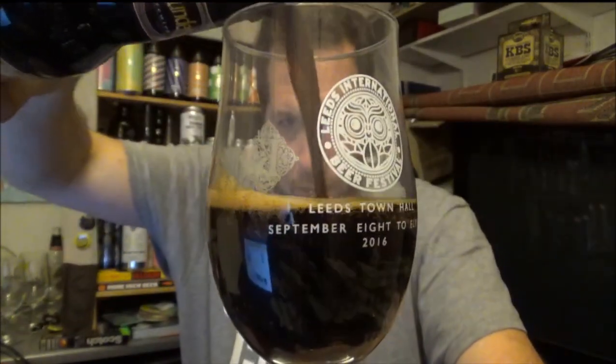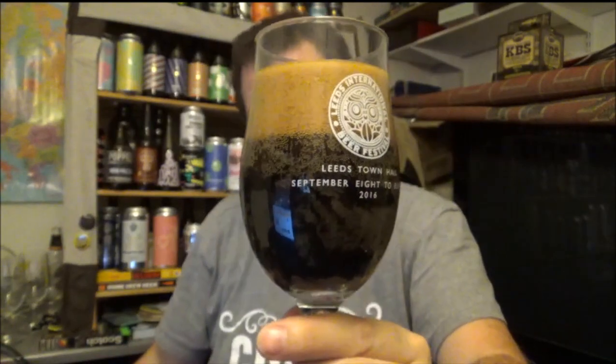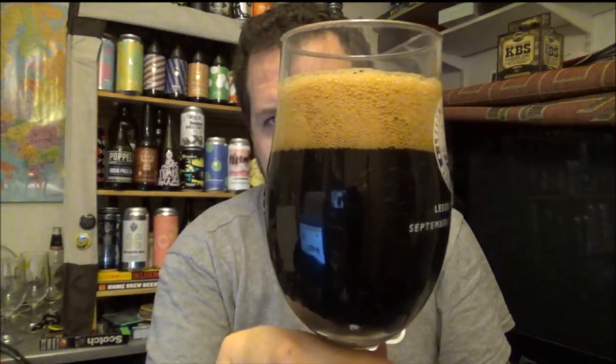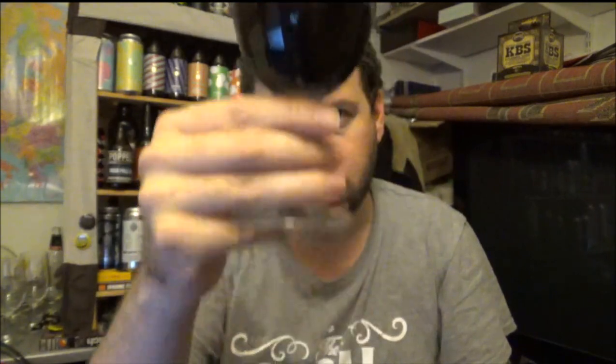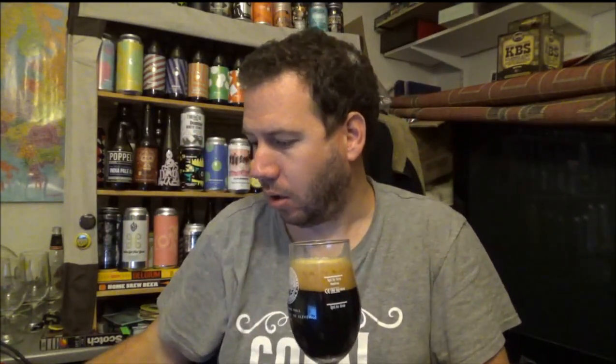Let's try and generate a little bit of a head — get a true representation of the colour. A lot of people are like, oh you can't smell it now. Who cares? I'm drinking it, that's all that matters. It's just over a finger of tan coloured head, not too dark — a nice mocha colour. Into the light: jet black, absolutely jet black. No light bleeding through at the bottom of the glass. Hopefully it hasn't faded a lot. This has been in the fridge since I purchased it — I think it was in one of my vlogs when I went to Canterbury to meet Jake.